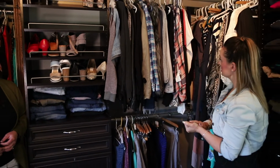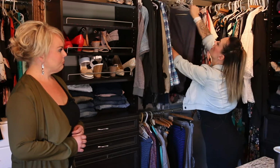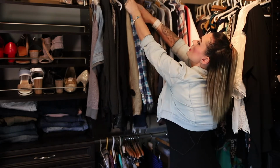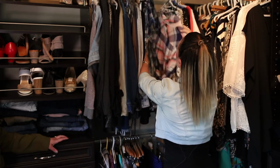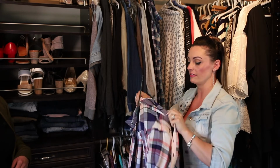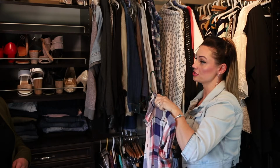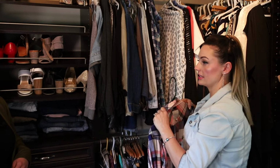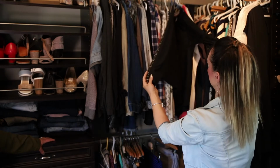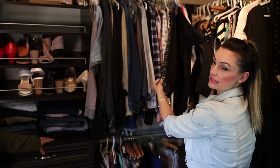Over here, Lisa has long sleeves, jackets, plaids, some really cool pieces like this one here. What I would do is put all grays together, blues together. This plaid here can join these plaids here. Lisa's shirt is inside out. Seasonally, I hang my stuff inside out so that come the next season, we don't have the dust marks on the back of our clothes and the hanger mark here. So I'm not even picking on that. I'm actually gonna leave it like that. And when I'm done today, they're all gonna be inside out. Plaid should be together, patterns together. This shirt here and this shirt here go together nicely because if she feels like black, her eye is gonna go to black. So she can say, do I feel like sequins or do I feel like lace? And then she's gonna go from there.